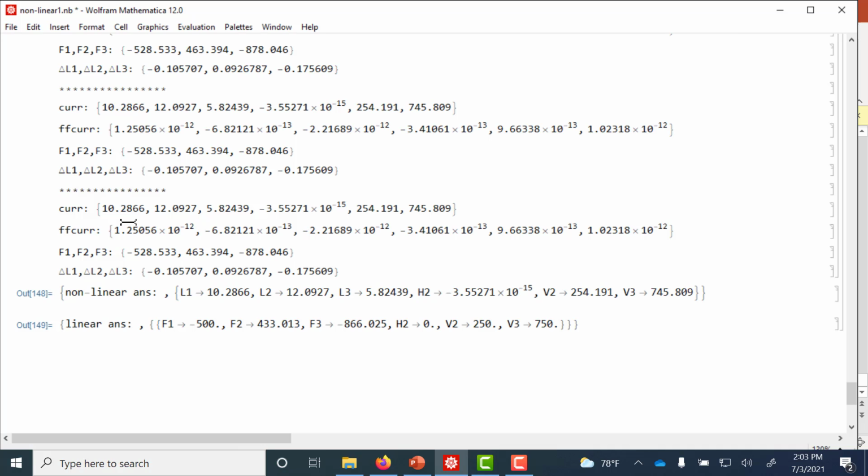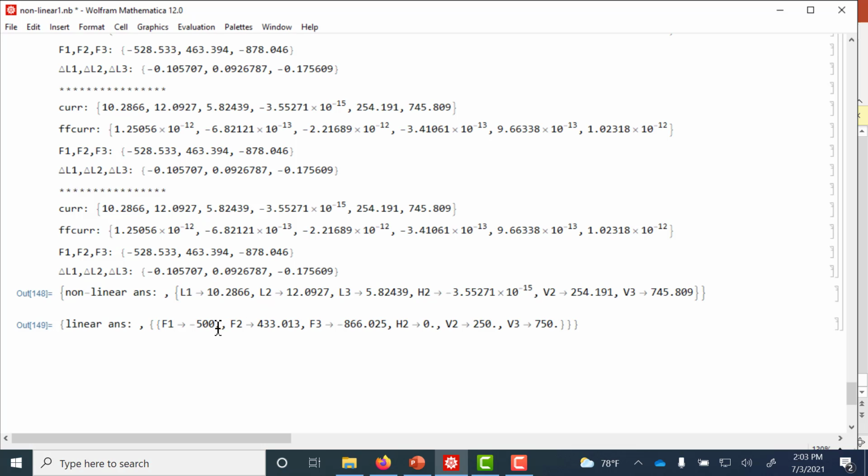So on the last loop, we had our current L1 at about 10.82. We had our current L2 at 12.09, and our current L3 was at 5.8. So remember, this started at 6. This started at 12. So this one's compressed. This one has stretched a little bit, and I can see here because I've got my delta L's. I can see here right away. So that L3 has compressed. L2 has stretched. That's what we know would be right. And then L1 is compressed a little bit.